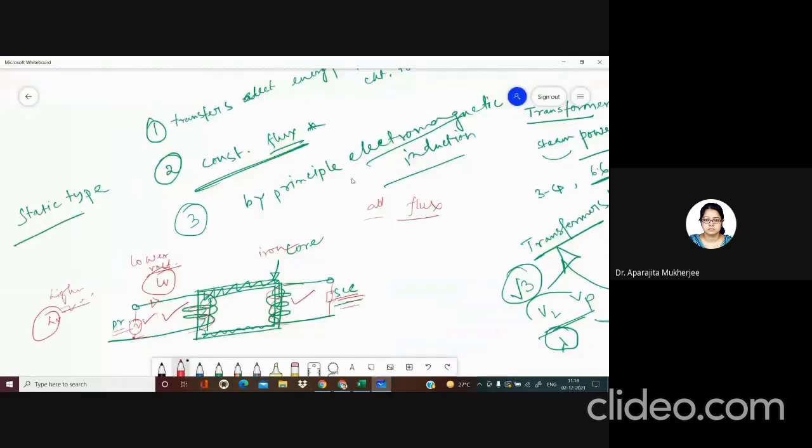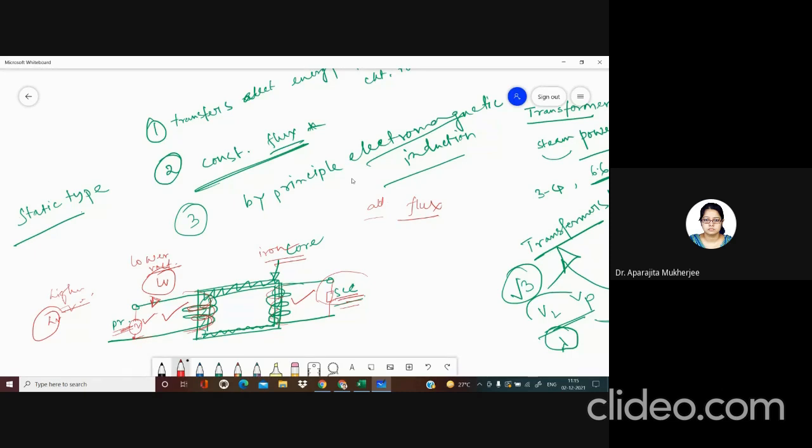So what it actually does is, whenever the supply voltage is given to the primary, current will flow through the primary winding of the transformer. This primary winding links with the soft iron core, and within this core the flux is there. It is also linked with the secondary winding with the help of electromagnetic induction, and ultimately from the primary winding to the secondary winding, the energy is transferred.